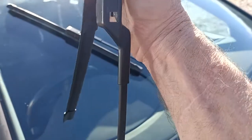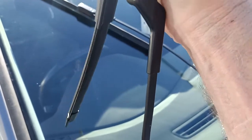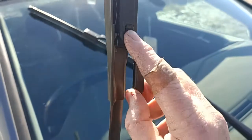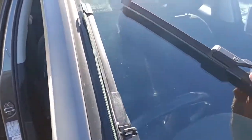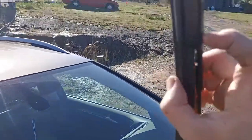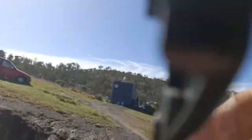Lift the arm up, do not let go of it, otherwise you will break the windscreen. Slide it in nicely and it'll lock in with the clip there, and that's it, you put him down. Same again on the other side, press the button, slide it up and out.